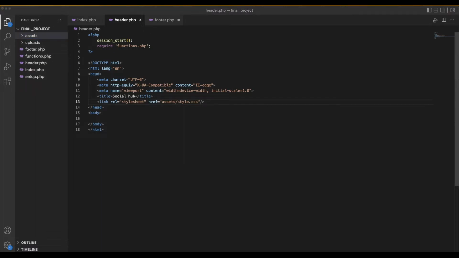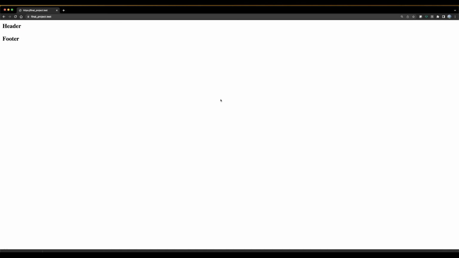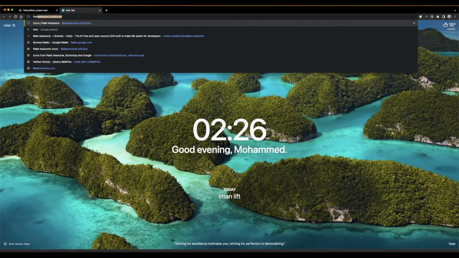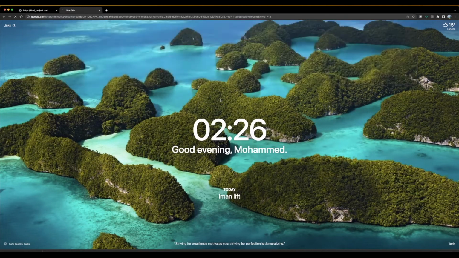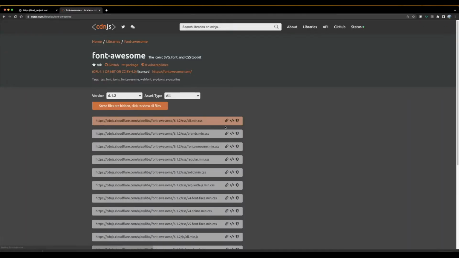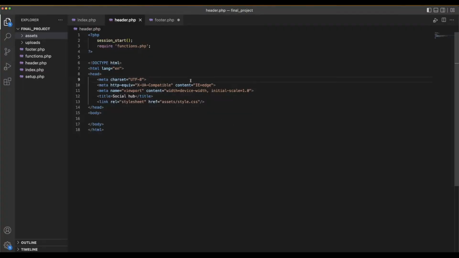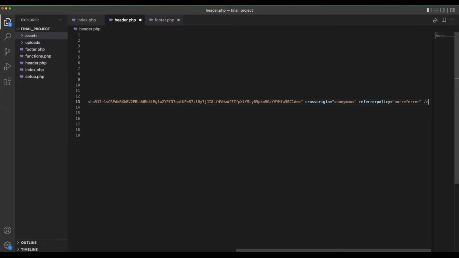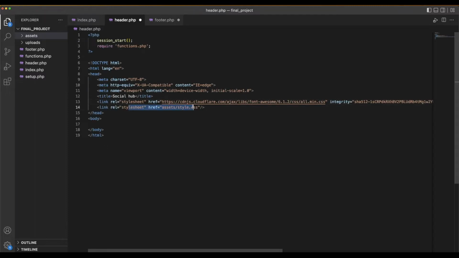And then we also want to add in Font Awesome, which is basically for the icons that we'll be using. If we just do a Google search for Font Awesome and then CDN, go to the first one and then just copy this link. I'll keep these links in the description, but just try to Google them, I'm sure you'll come across them. And then we'll just paste this in here, right above where we include our own CSS, and then save that.